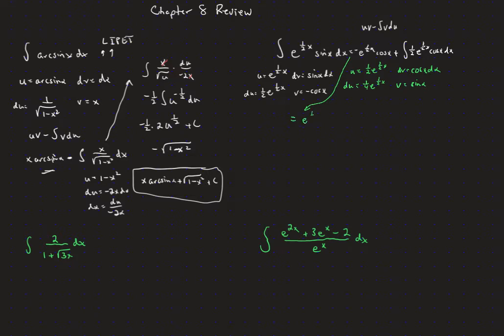We already have that e to the 1/2 x cosine of x, and now we're going to go plus, and u times v is going to be a 1/2 e to the 1/2 x sine of x minus the integral of v du, which is going to be, I'm going to bring the 1/4 out on this one, here's our e to the 1/2 x sine x dx. And remember, our original was that integral of e to the 1/2 x sine of x dx.